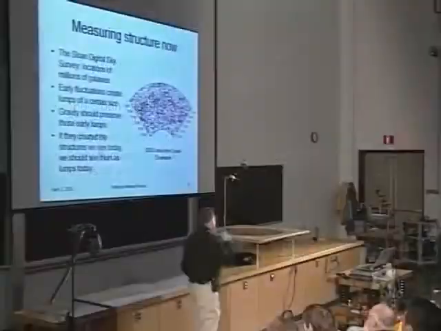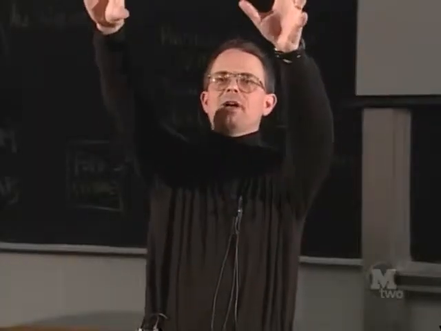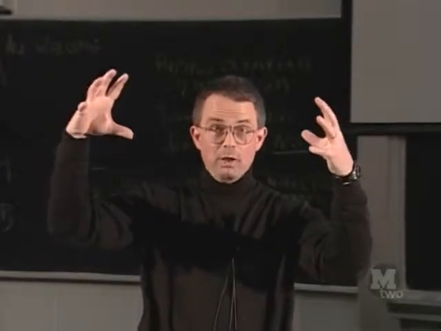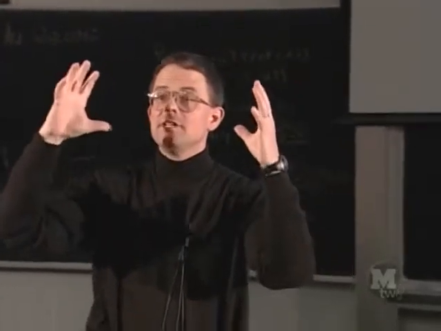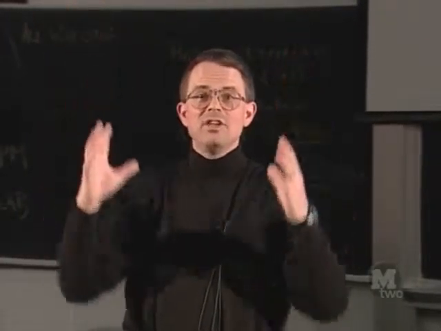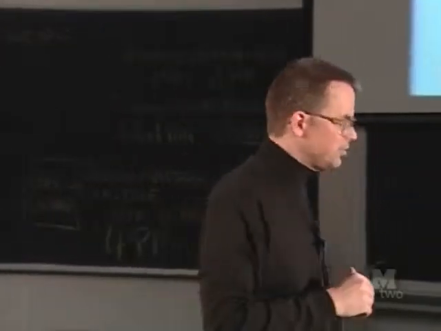And the idea of this comparison is that if there were lumps of a certain size way back there in the microwave background, and we calculate how big they are, gravity is going to pull everything in one of those lumps in, but the lumps should still be the same size in the universe today. Those were the seeds. They grow into the structures we see today by collapsing inward. We should still have structures of the same size.